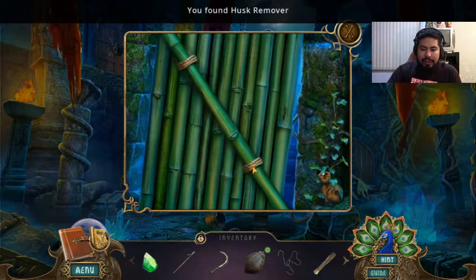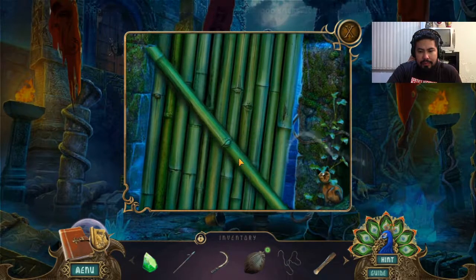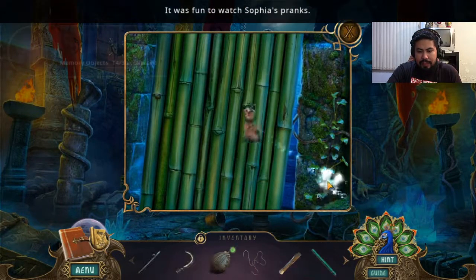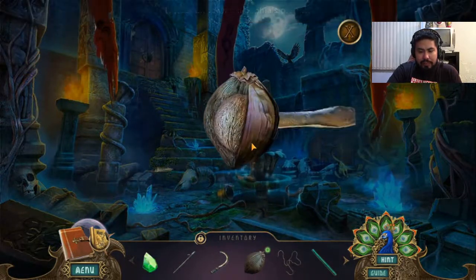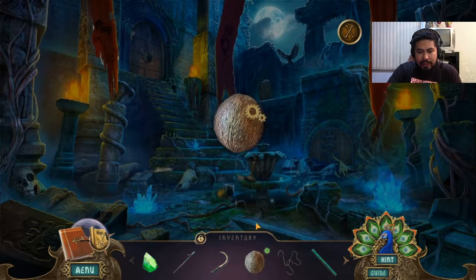Husker, oh nice. Was this a kitty cat? Oh. Nice. Coconut.